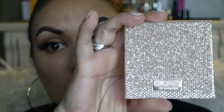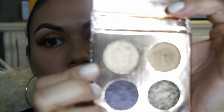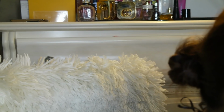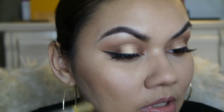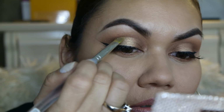I'm gonna go in with the Dose of Colors, and I'm gonna pop this color right here. I think this is Noli. I don't know, because no, it's actually Zeus. This one right here. I'm gonna wet my brush because that eyeshadow does go on wet. So that same painting brush that I got from Michael's, we're just gonna wet that little sucker up. I'm gonna place it right in the middle, just to pop it, especially right here.